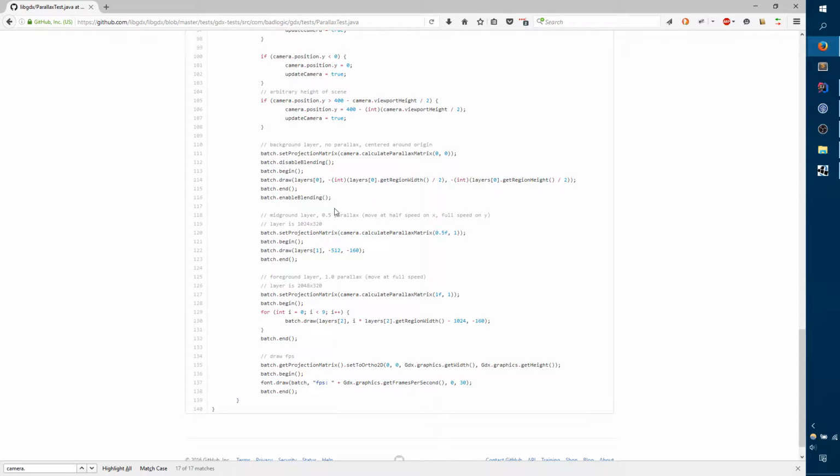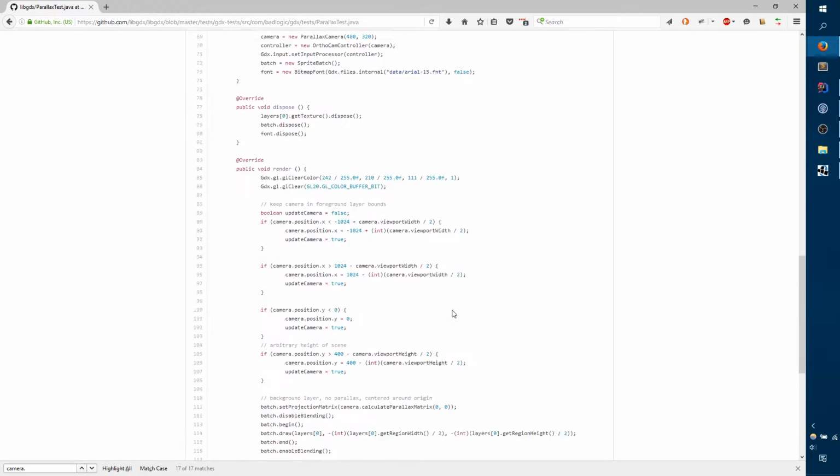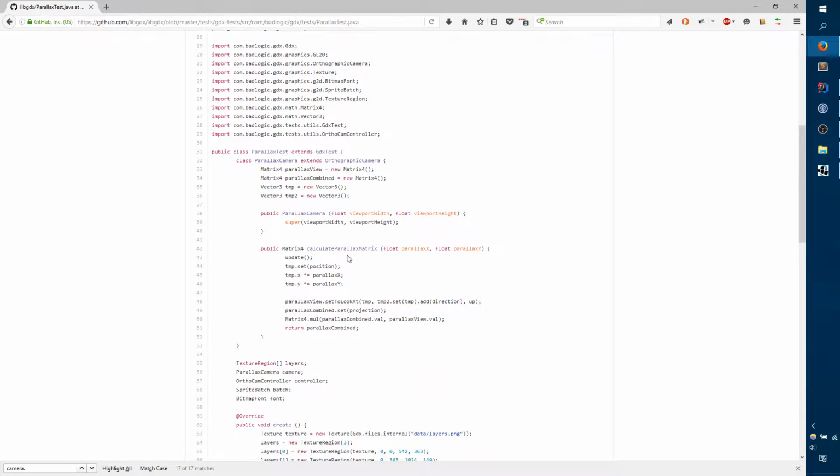In the middle, it's half on the x-axis. And the way these values are being used is up here. There's a parallax x and parallax y, and it takes the current position and just scales it by the parallax, so that if you're at 10, now you're at 5. If you're at 20, now you're at 10. And so it just causes it to move slower.